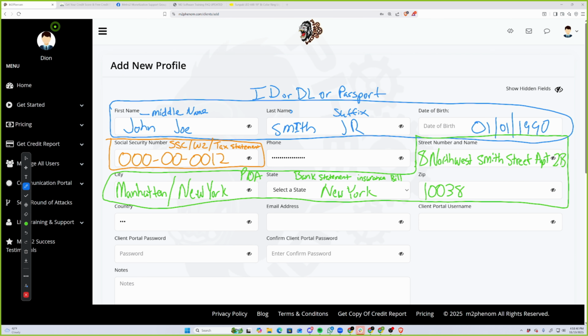Understand it. Okay? The question: do I need to put my middle name if it's up on the board? Yes. My driver's license matches my proof of address. Do I need to put that? Yes, you need to put both. You're still required to put a proof of address. Oh, my driver's license doesn't match my proof of address. So then follow what I drew up on the board. Well, I don't want to use my driver's license. Use a passport. Use an ID.